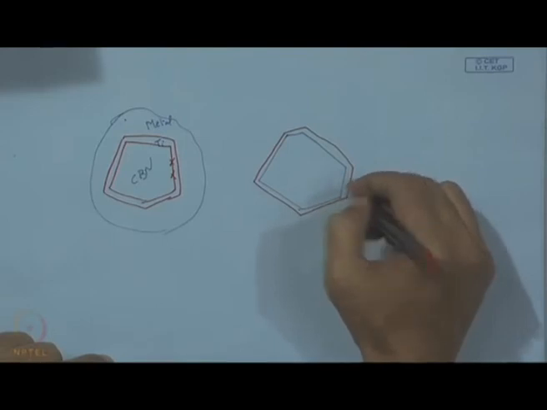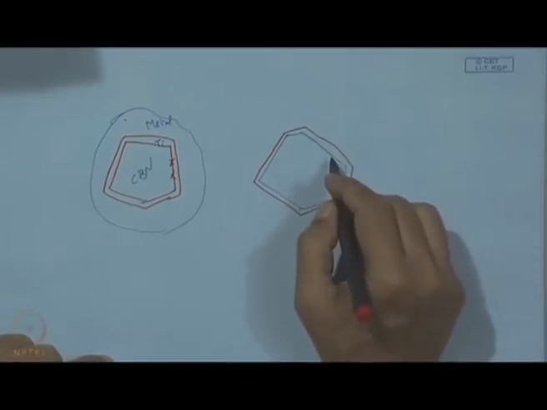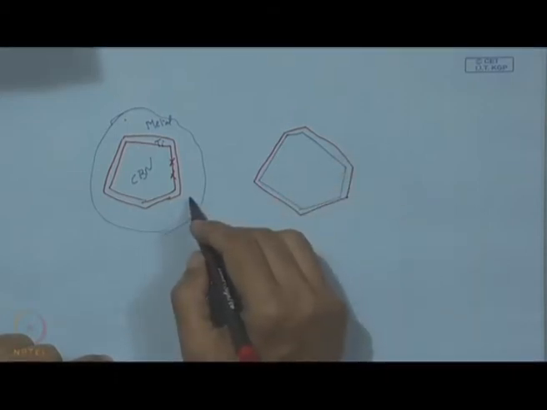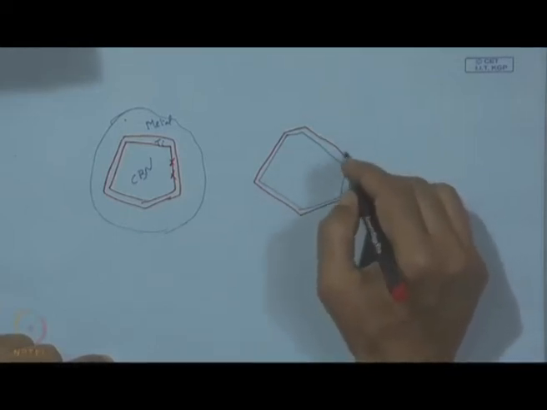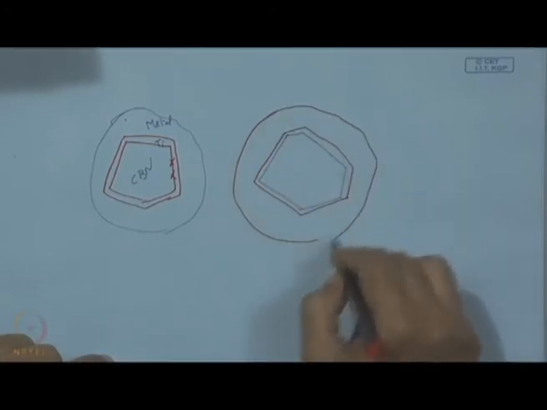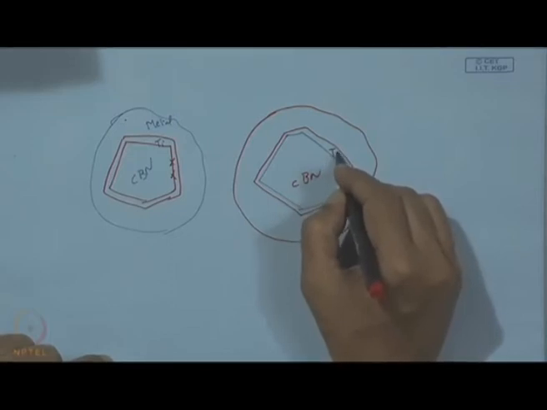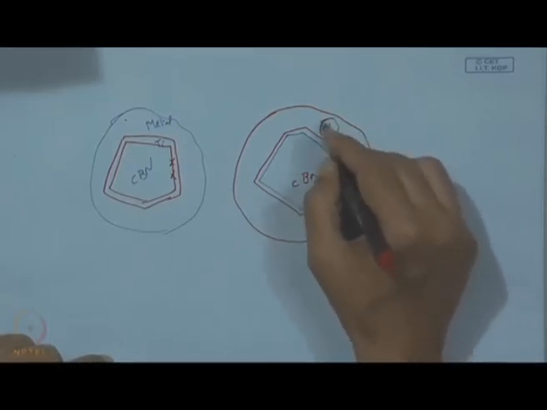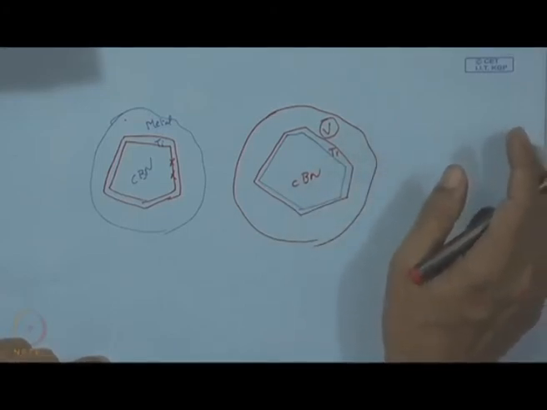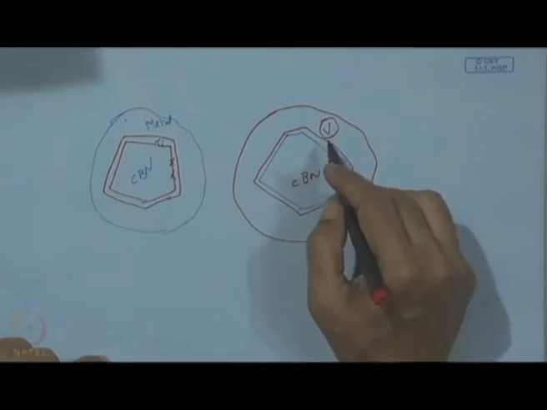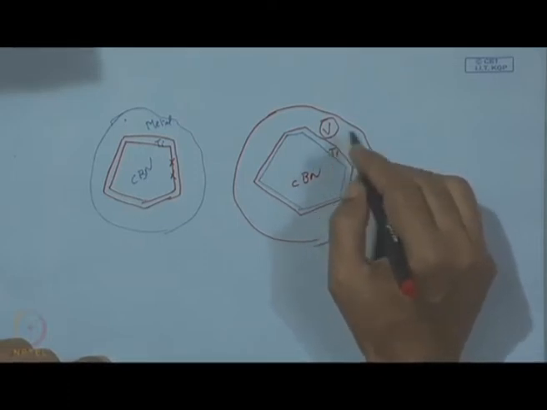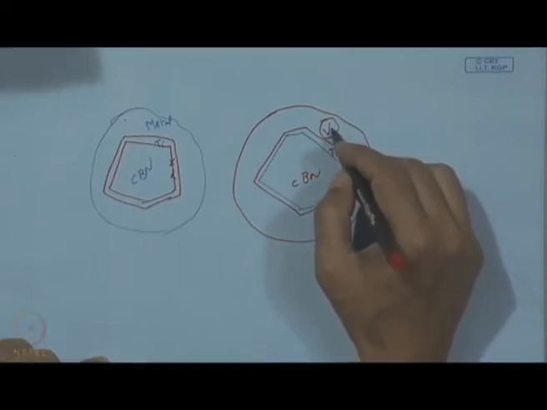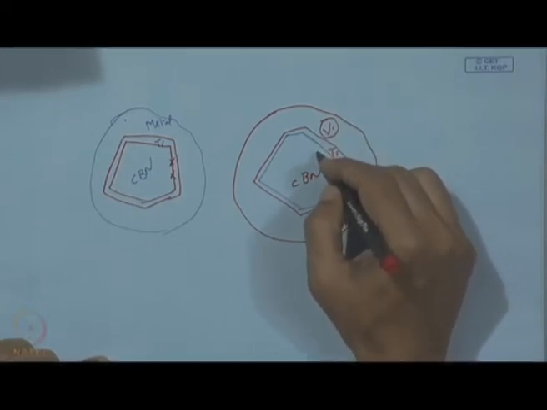This coating is essential, it is just not for enhancing the bond between the vitreous bonding agent and the grit. No, that is not the requirement. Here, just outside, this is CBN, this is the titanium coating, and here we have the vitreous bond. This vitreous bond contains many alkaline elements and compounds, which during this high processing temperature, that means high firing temperature, may chemically attack CBN. This alkaline material can attack boron.